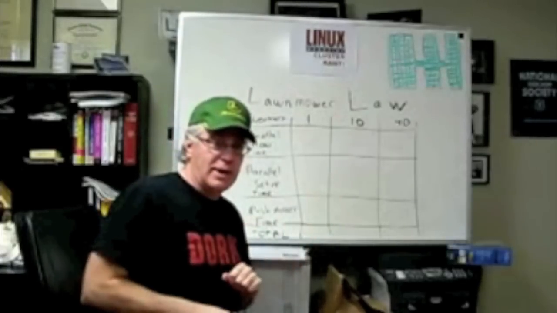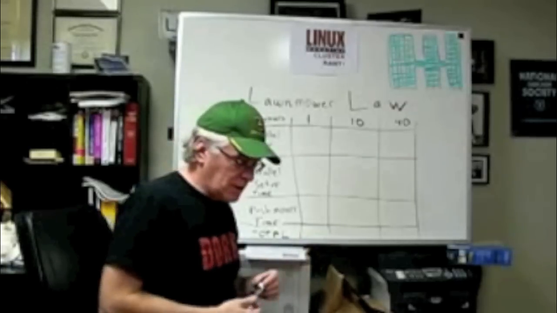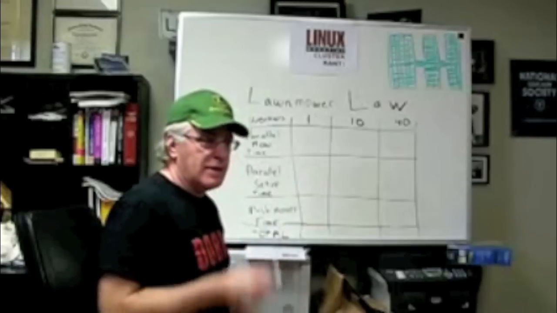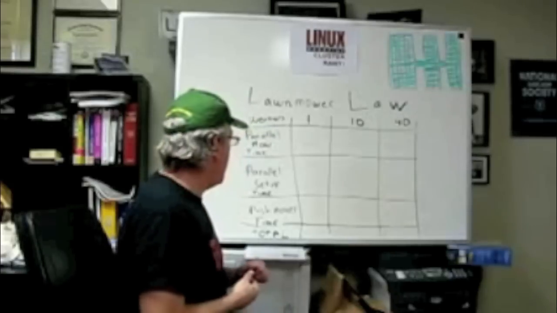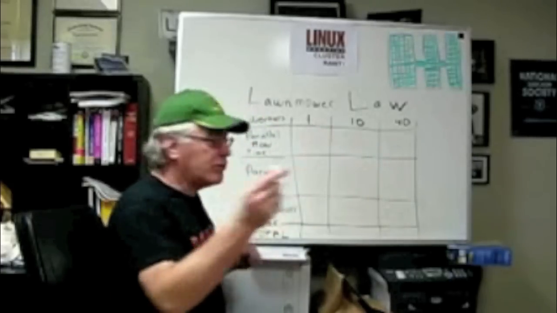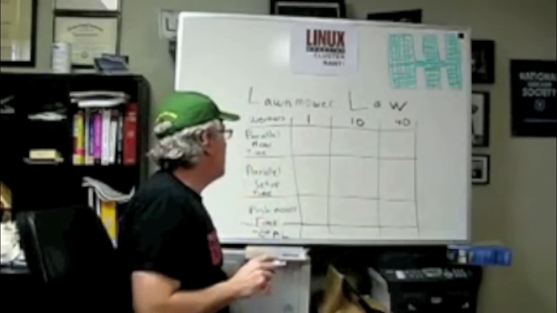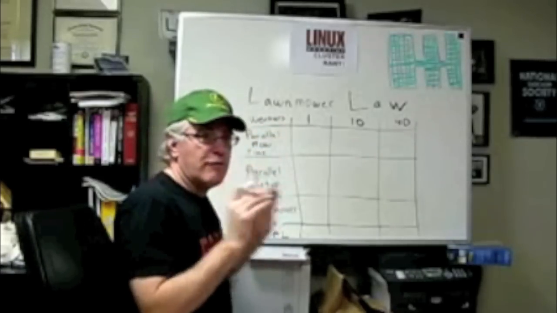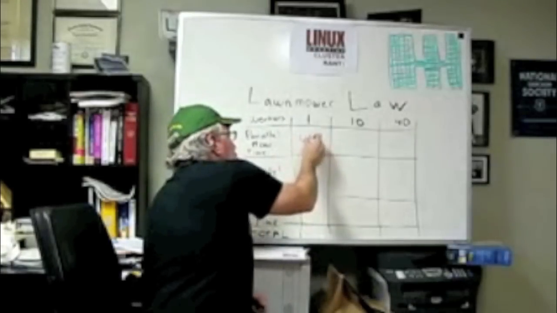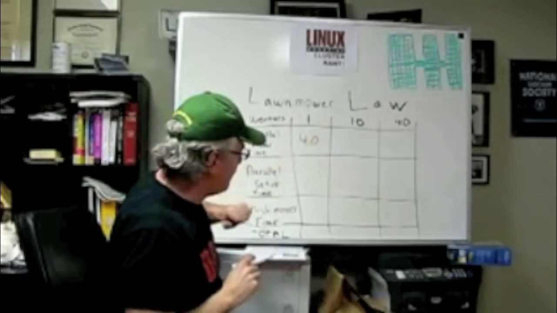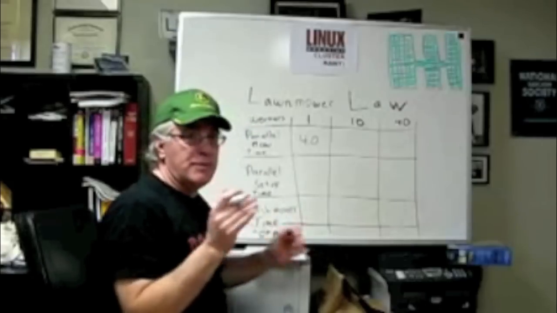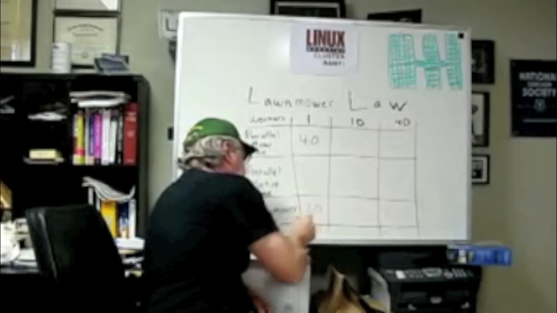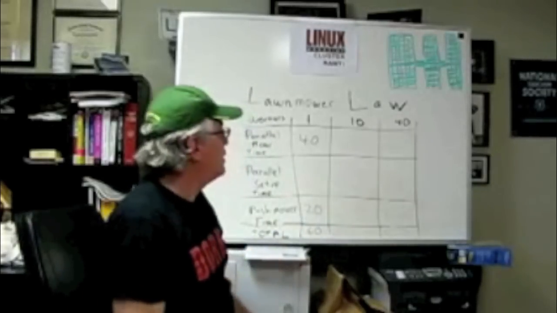Okay, so let's see what happens when we take a look at some example like that. Let's assume that if I have my push mower and my riding mower it takes me one hour to mow the lawn. And I've got a chart here and we're going to go through some numbers real quick. So, what I'm going to call parallel mow time or the riding mower mow time takes me 40 minutes. Okay, I'm going to write a 40 in there. Now, this row here we're going to forget about for now. The push mower time takes me 20 minutes. Total time, 60 minutes. So, it takes me an hour to mow my lawn.